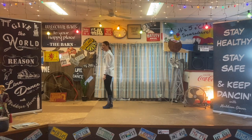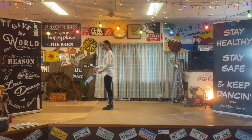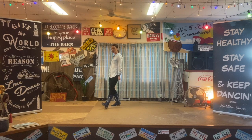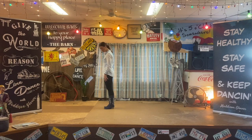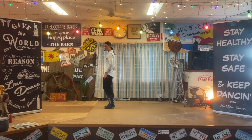Let's finish up the dance while we're here. From here, we're going to take the right foot back slightly in the diagonal on the end count as we touch our heel forward, and left heel. Bring the left foot in, and as we step down that left foot, we're bringing that right foot together on the end count. And six. So we're going back. And five, left, right.